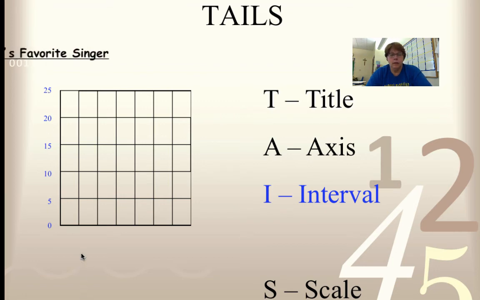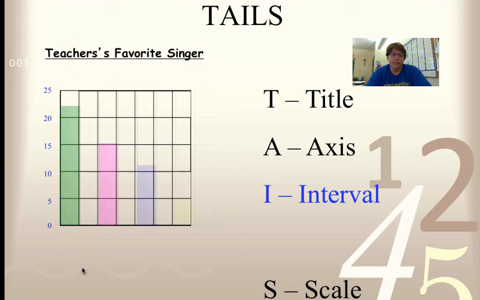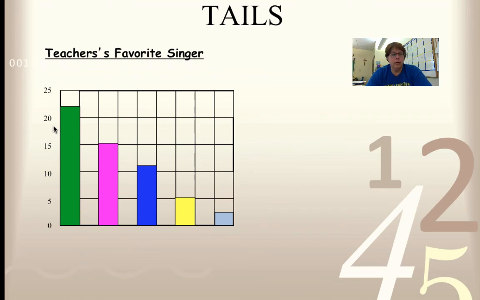Okay. Then we can put our title of our graph because we knew what we were going to measure. Okay, and then we can plot our points. We had a 22, right? And a 22 isn't 20, but it's not quite 25. So we made the bar graph go part way between the 20 and 25. And the same thing with this one and this one here and this one down here. They were not quite at the number 5, but not quite at 0. So we had to graph them in between.